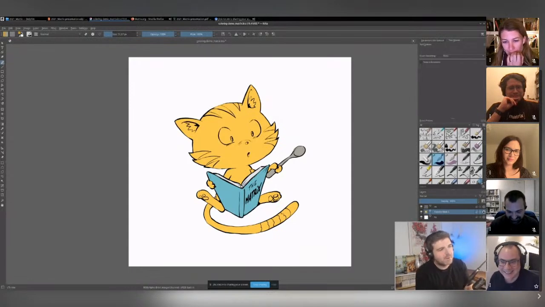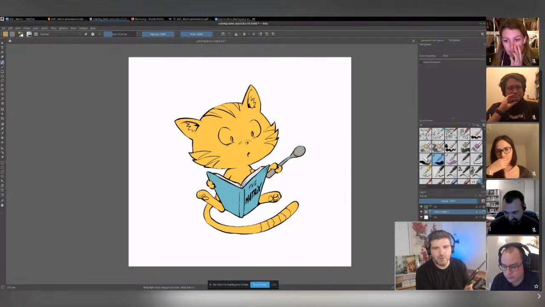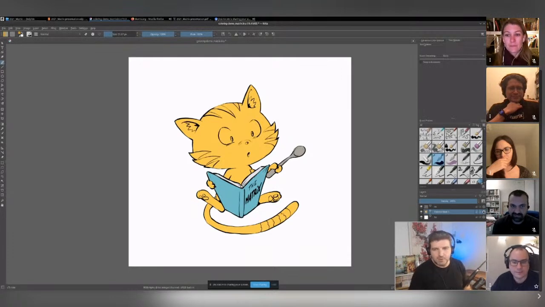But at first, I started to work in collaboration with David Tschumperlé of the GMIC project, and it's a French research project, and they started to make this sort of algorithm for automatic colorization, and I started to be part of a paper with the GMIC team about it, and then the Krita team saw this paper, so you can find it on my blog.